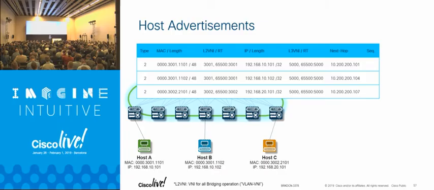How do I determine if I bridge or if I route? If my destination MAC address is a host MAC address, I bridge, because it's not the switch itself. If my destination MAC, where my frame or respectively my packet is going to, is the MAC address of the first hop switch, which we call the default gateway MAC, Anycast gateway MAC, or AGM, then we are forced to do routing because that's myself. When it's myself, I have to route. When it's somebody else, I just bridge it through.